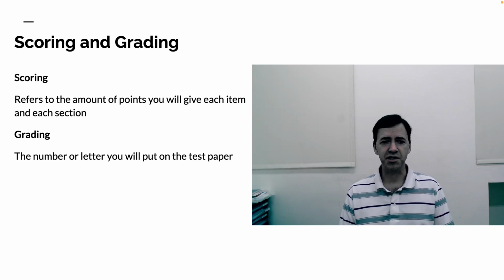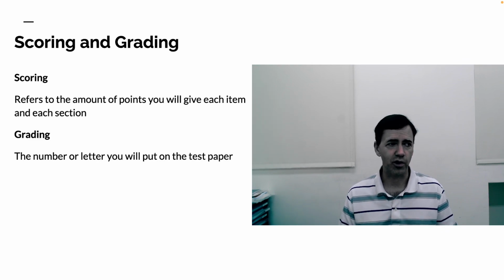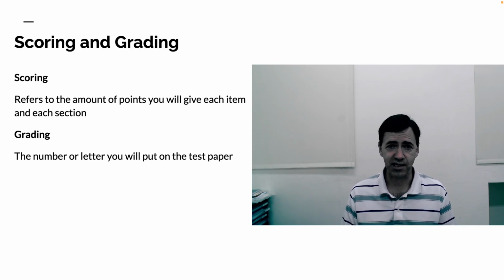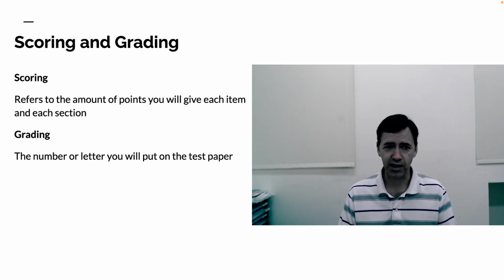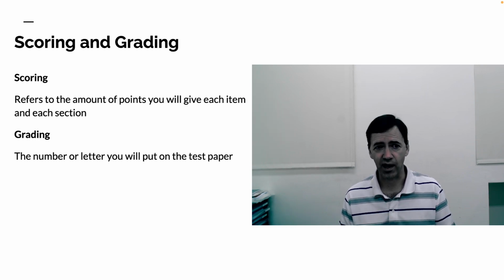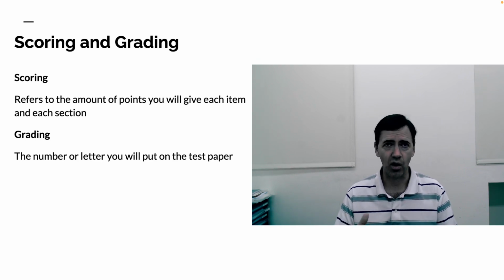And then grading, of course, is the number or letter that you're going to put on the test paper. As I mentioned, we're going to talk about this later, but this really depends. It depends on, what are the standards at your school, and what are your own personal standards? What's the passing grade? If they need a 60 to pass, then where should your class average be? You should start thinking in this way. So you don't want everyone to get 95, right? And you don't want everyone to get 65. So you have to start thinking about how will your grades match what you want.